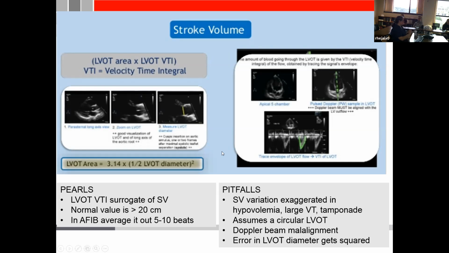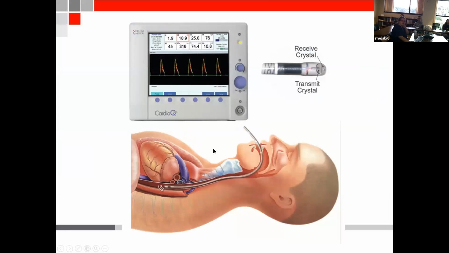Using this for when your legs are up is very possible, but before you do it, you have to have a very good five-chamber view when you're doing the echo. Once you get it, you determine your baseline, and you do the straight leg raising with your probe on, count up to a minute, and then redo it again. That would be the way to do it. This is how you see. This is the transesophageal one. You have to put it where the aortic root is, where the descending aorta starts actually.